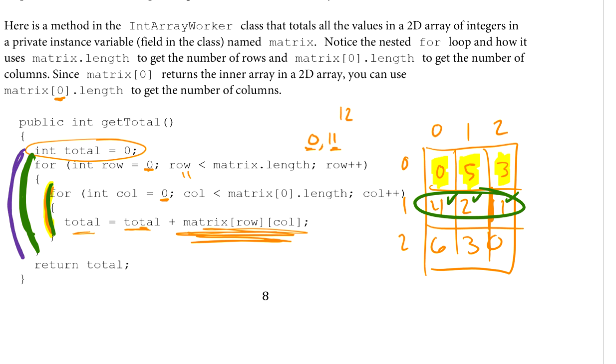So the outer for loop is triggered again, and then inside of here, I'm going to go and pick up each one of these values. So inside of here, column would be 0, and then 1, and then 2. So I think most of you guys are really comfortable with this. I just wanted to go through this in case some of you might be struggling and thinking about it. So this is pretty standard. This is what we've been doing for a while now.